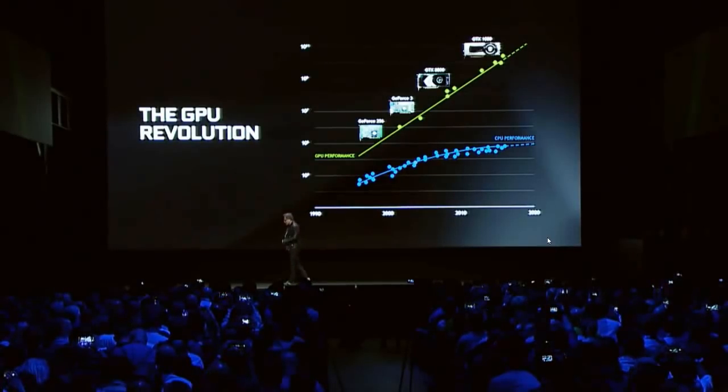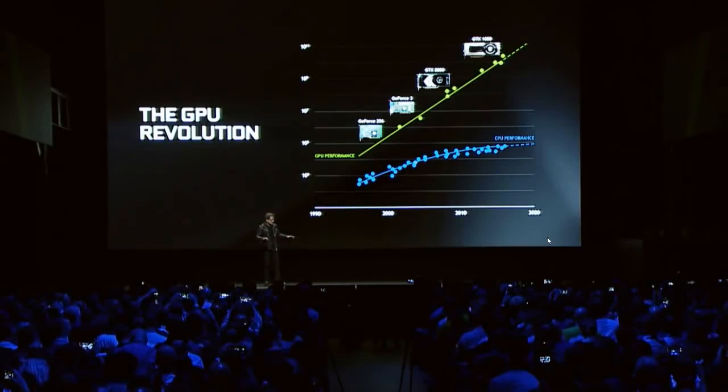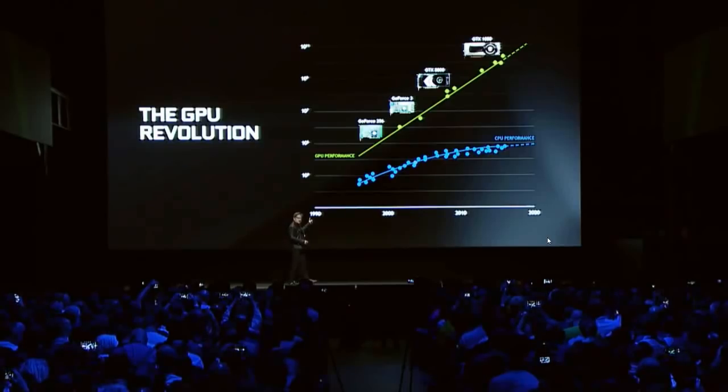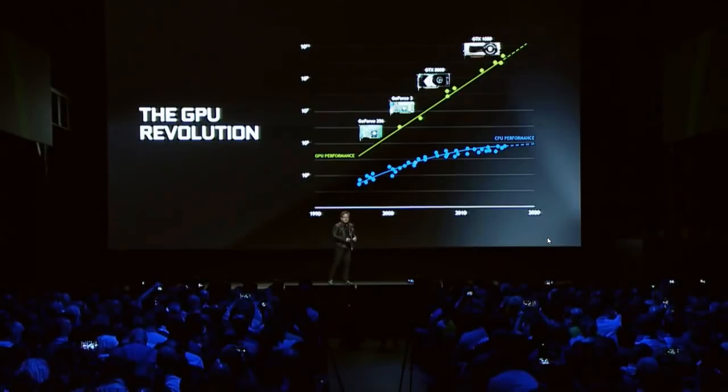If you look at this curve, Moore's law has been the foundational thought, the foundational idea of computer science for 35 years. And yet during this entire time since our GPU beginning, we have been moving at 10 times Moore's law. 10 times every 5 years, or 100 times every 10 years. Our GPU technology was advancing at 1,000 times every 10 years.